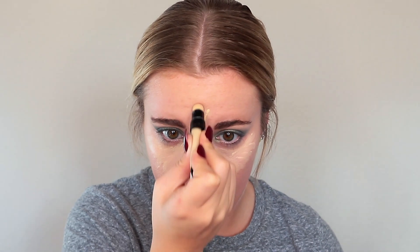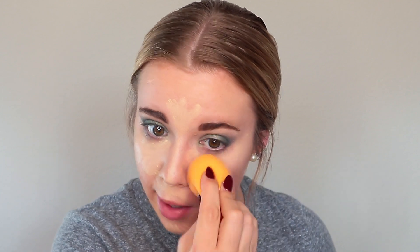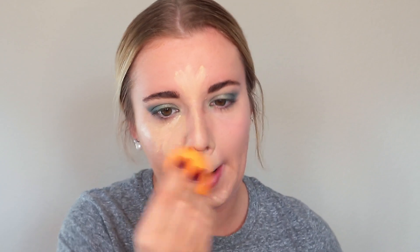From here, we're going to go ahead and conceal. I'm using that same Retouch and Erase concealer from Milani. My only gripe with it is the applicator — if you squeeze too hard, too much product comes out, and if you don't, not enough comes out. It's kind of hard to get an even coating. Taking a damp Real Techniques beauty sponge, I'm going to spritz it with setting spray so when I pat it into my face it gives a little more staying power. Today I'm using the Make It Dewy from Milani. Just pressing this into the skin — not dragging or pulling, just tapping it in.